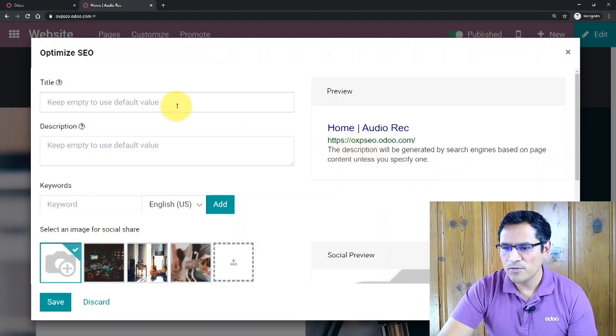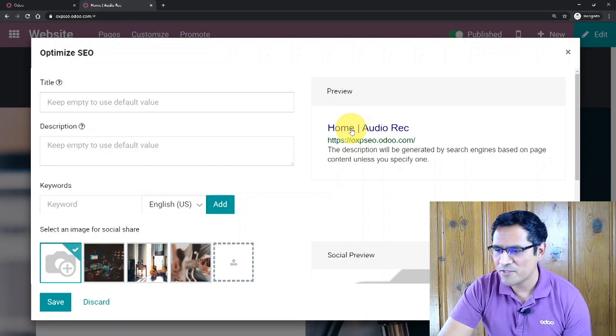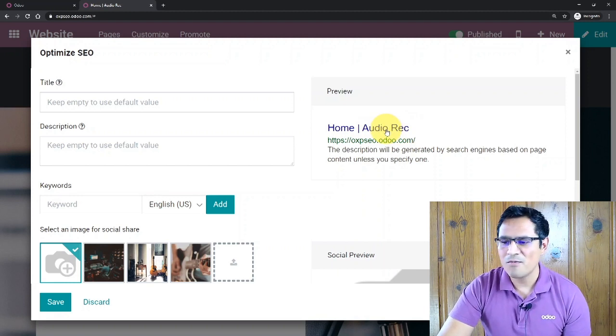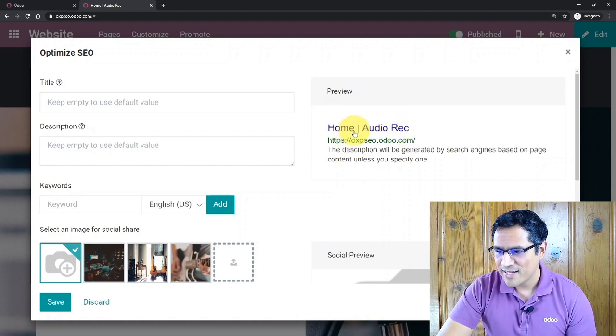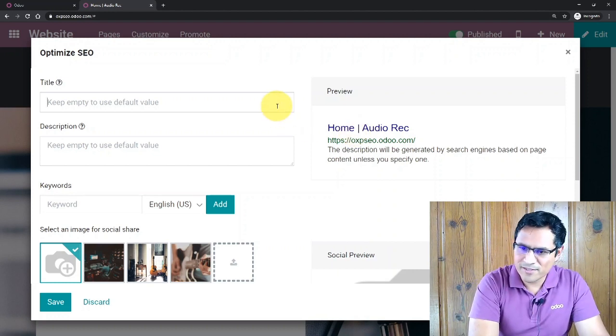So what you want to do is you want to have a really interesting title here, because if Google shows your website, right, you made it to the first page of Google, and then they just see "Home, Audirec", they won't even know what that is about, and they won't click it, and then Google will know that users are not clicking your link, and then Google will stop showing your link. So you don't want that. That's very important to correct or to optimize.